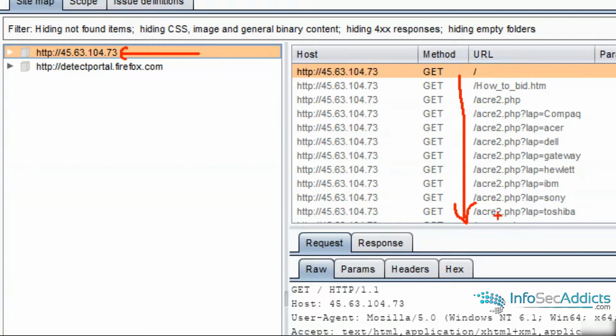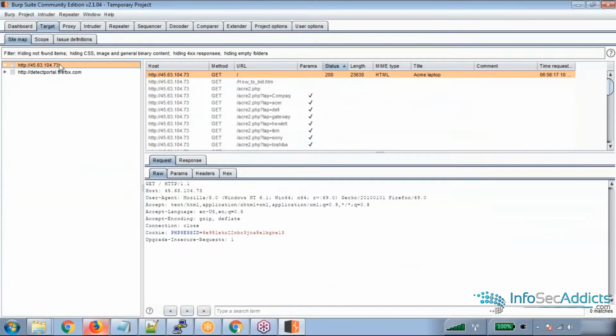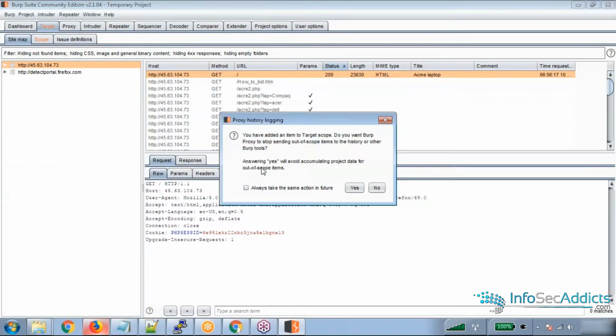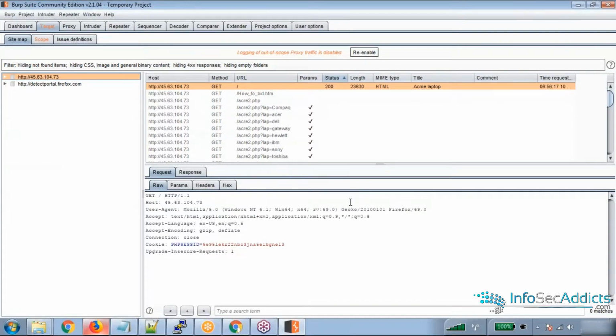If it were a web app pen test, the first thing that we would do is right click and choose the option add to scope. Okay, so now we go ahead and say yes, we add to scope. And the reason is because we're going to be browsing, seeing a lot of different traffic. And when you go to a website, it tends to include content from lots of other places. Okay, so since we're including content from all these other places, we don't want to be tracking that in Burp. We only want to track the website that we're testing.